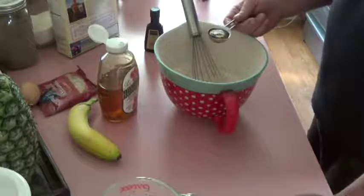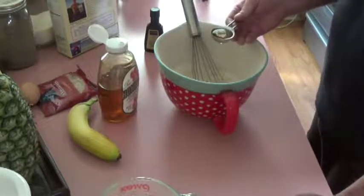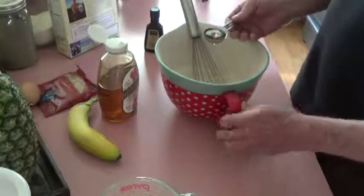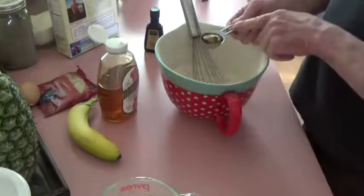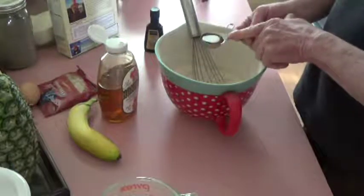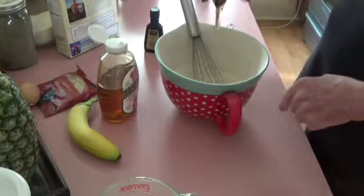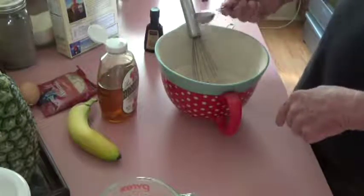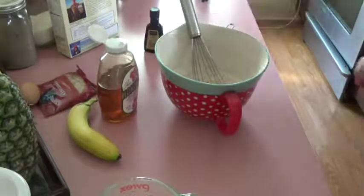A couple extra things I do is we put a little bit of honey in there. We're using some local honey raised around here, and the recipe also calls for oil. So if you use the tablespoon measure to do your oil first, the honey just falls out of the spoon and you don't have to fight it out. Just a little tip, that way you get all the honey in there.